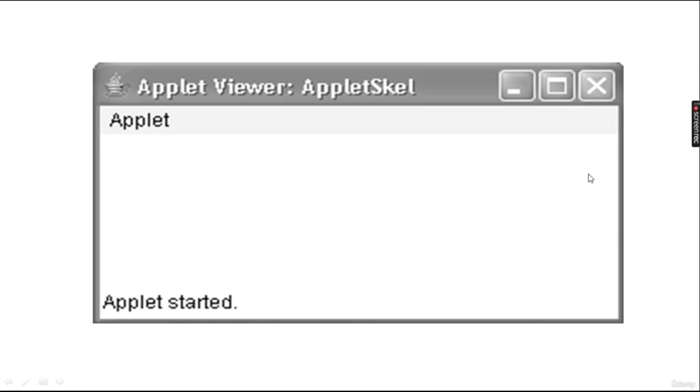But applets are more interesting than console-based applications, so when you learn the applet, you will find it more interesting and be happier to learn. So enjoy the session regarding the applet.